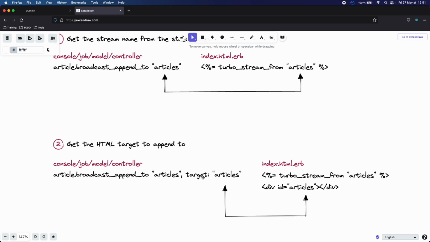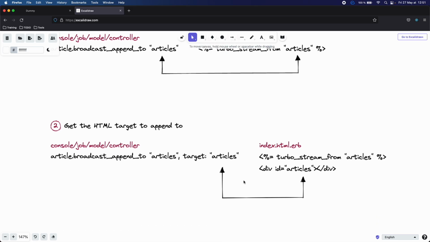So we are going to be able to guess the name of the target based on the name of the model, right? This is why we can only write article broadcast append to articles, and this part, while it exists and while we can override it, is going to be guessed automatically as being this by default.